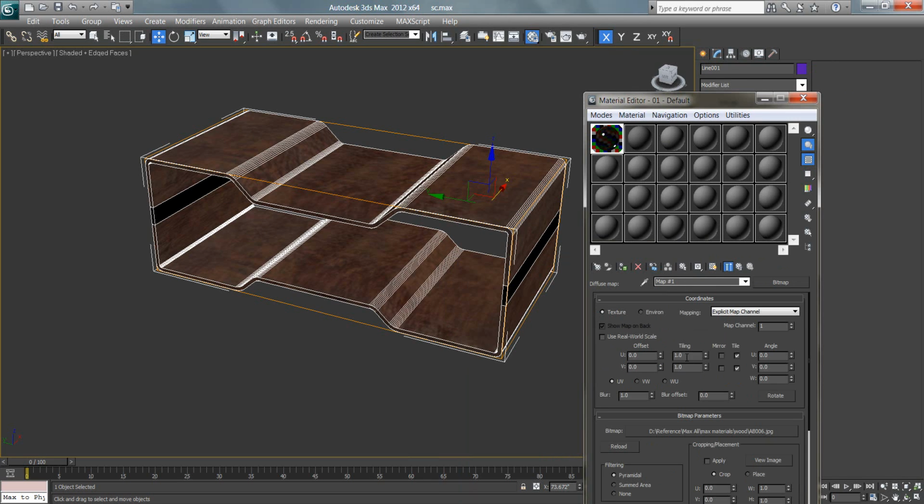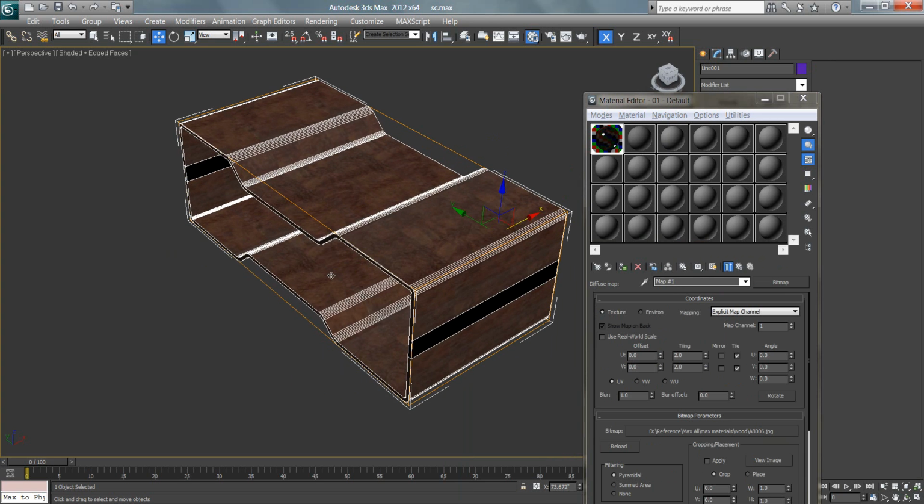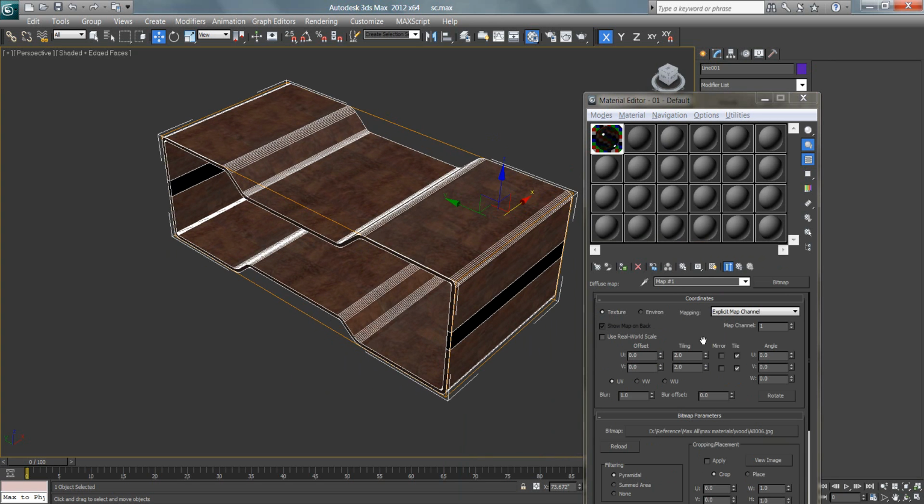Now I'll say tiling, maybe 2 into 2 into 2. This is fine. Select this edge in between. It's fine now.